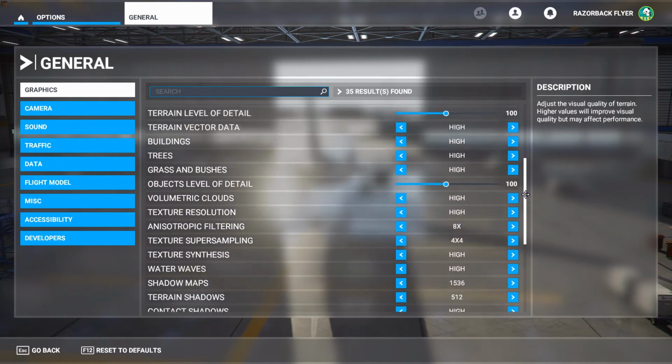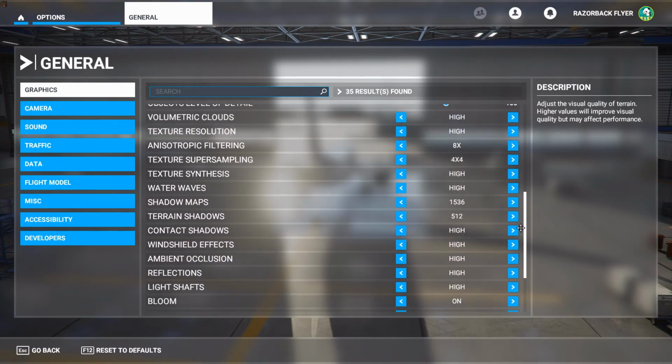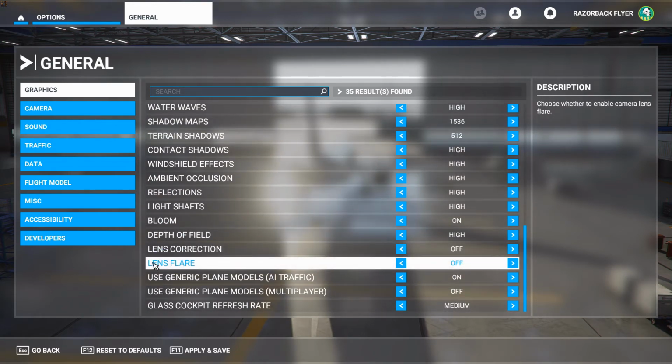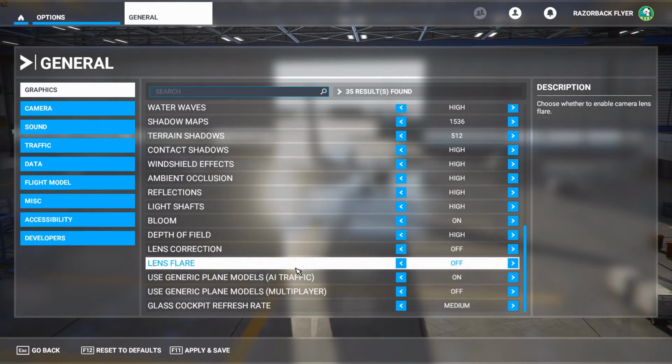Turning down shadow maps or terrain shadows, windshield effects, light shafts, bloom, lens flare, all those sorts of things are going to increase your frame rates while not having a major impact on the visual. So those are things you can play around with. And again, there's a lot of good videos out there.